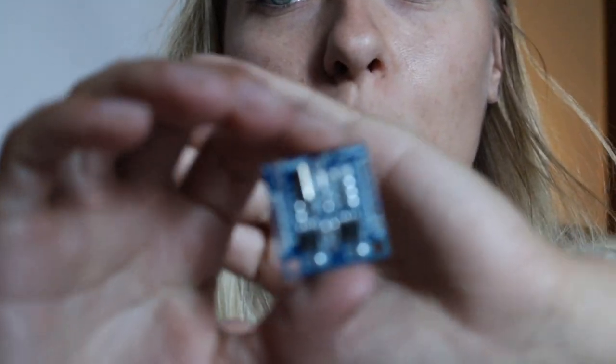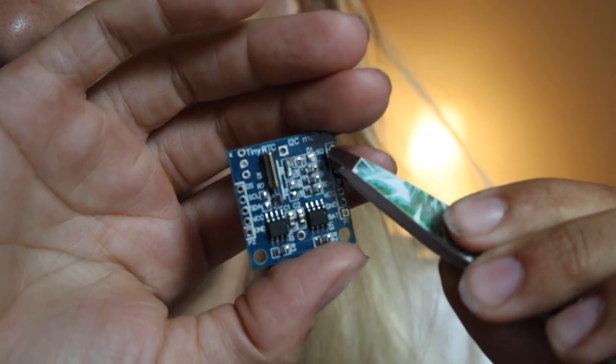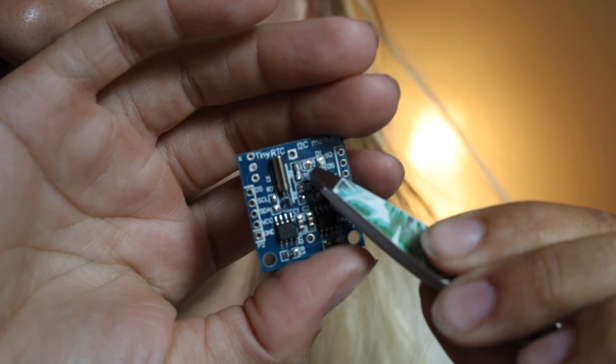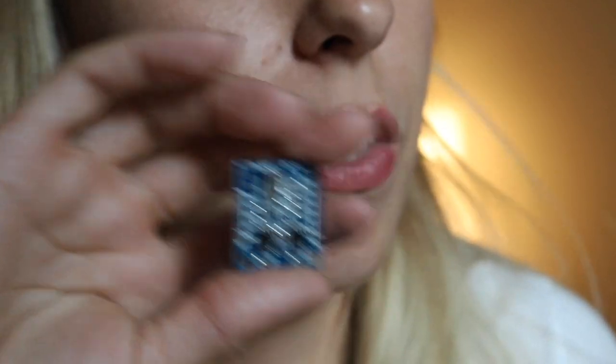Okay, so I finished playing around with the RTC module. I'm using my tweezers. Here I took off a diode, here I took off 2 resistors, and then I shorted one of the resistors. Apparently this is supposed to allow me to use a regular, non-rechargeable battery. We're going to see if that's the case by now connecting this to the Arduino.